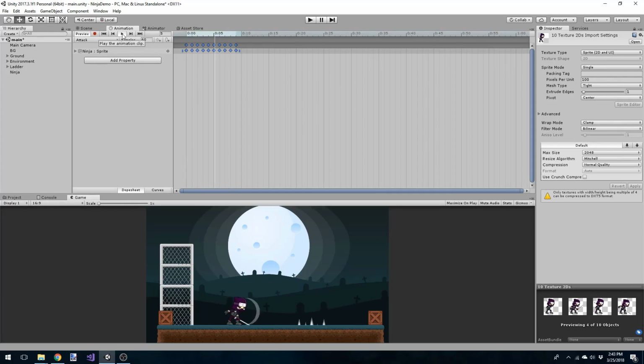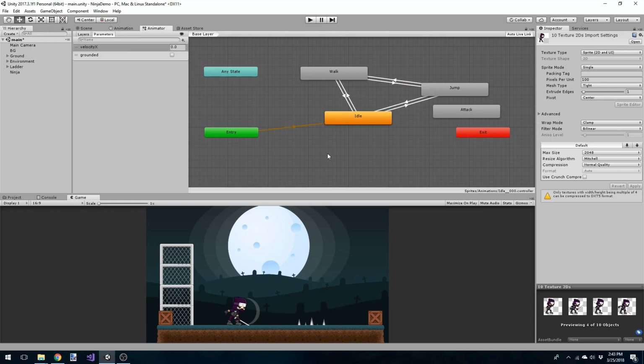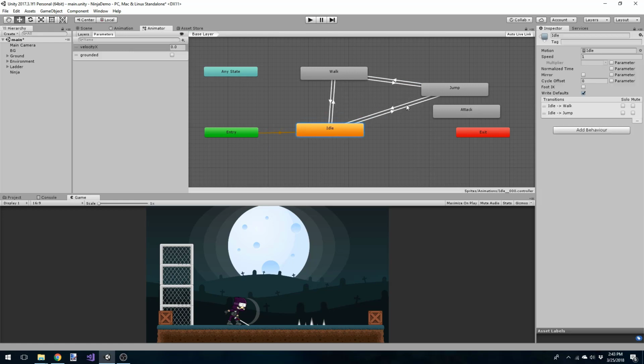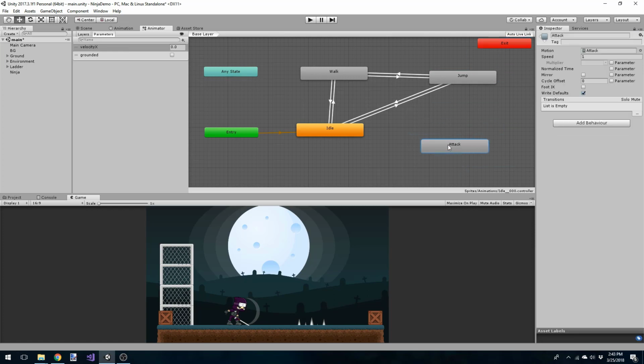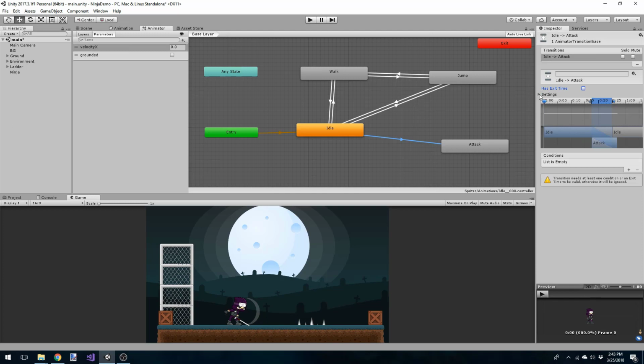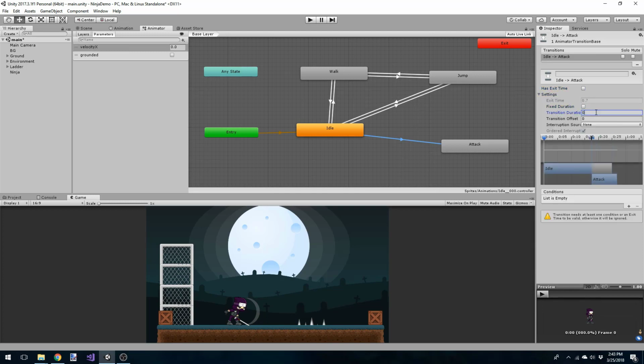And let's check that out. Preview. Pretty fast. Might be appropriate. Let's put it to 12. Ooh, that's pretty slow. Try 32. Feels about right. Okay, so we'll leave it on 32. Okay, so to get from idle out of here to attack, we've got our transition here. We'll turn that off.